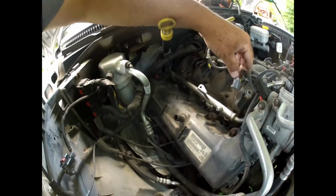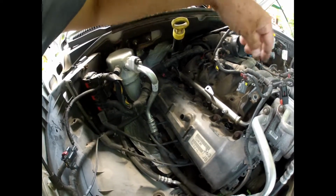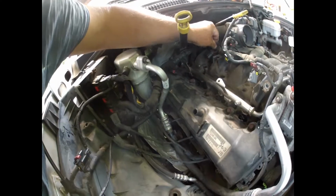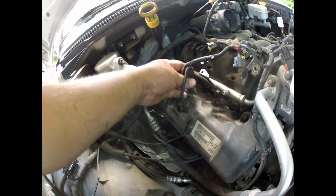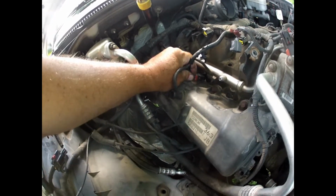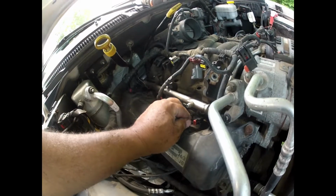Now, this side, look at your injectors and make sure they all look like they're supposed to be. Okay, you can swing your injector harness back over. Put them all in there like they're supposed to be. Clip them, lock them. Clip them and lock them.